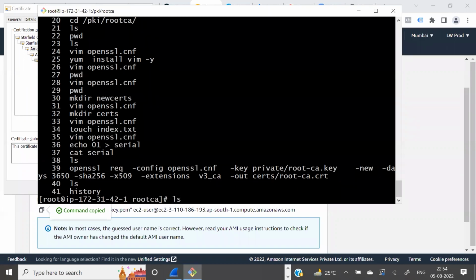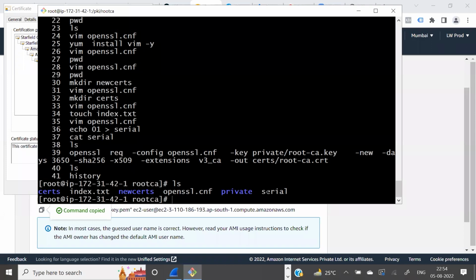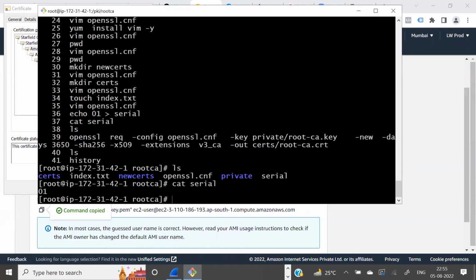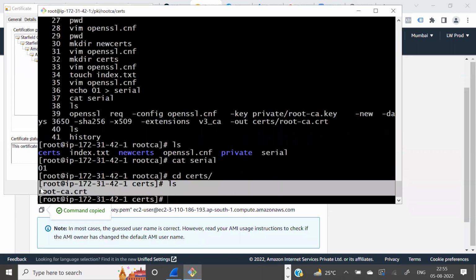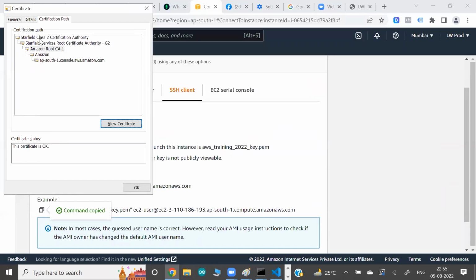And now, if you see, guys, a lot of things happen. Last time the serial number was 1, we created, now it automatically becomes. Actually, I have not signed anybody, so it's still the same. But you will see inside the certificate, this is created. This is the root CSR. This is exactly equal to what you see here.